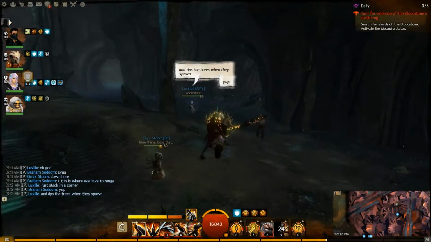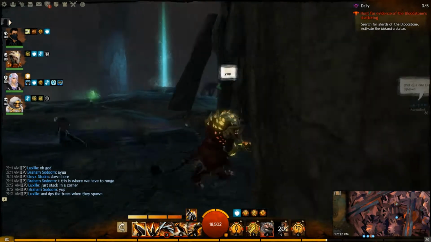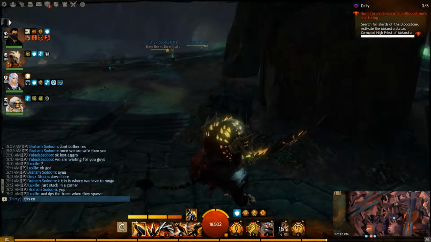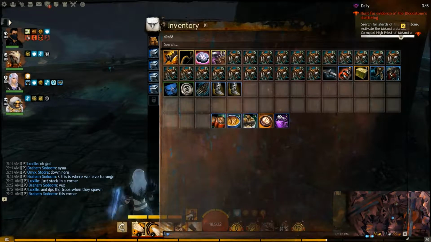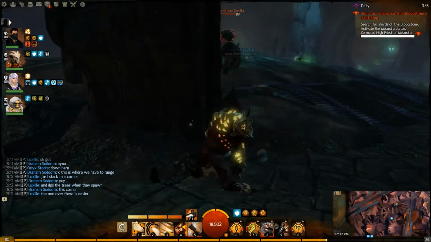It's extremely easy, so I don't think you're going to have any problem dealing with it. So just be careful, kill the tree ASAP, kill the mobs ASAP, and deal damage to the boss on fire, and you are good to go. So I will leave the video running again, and I will come back and talk about the next encounter.